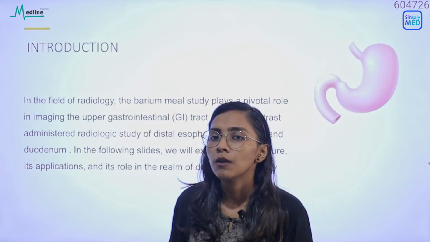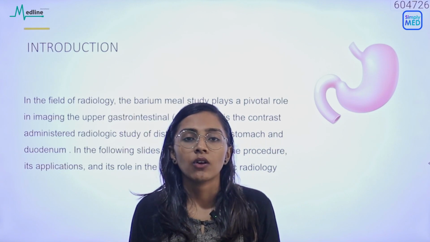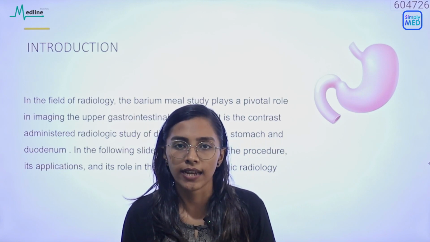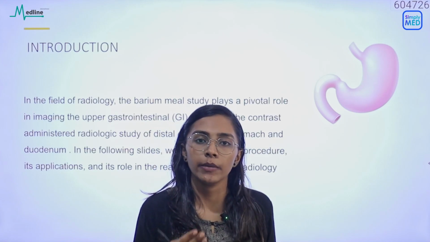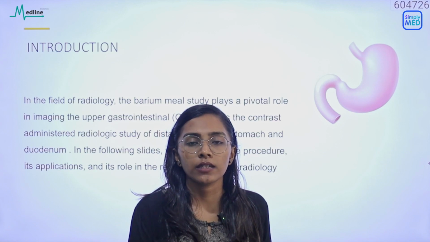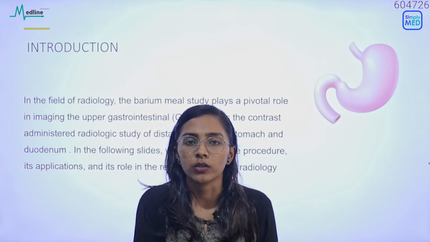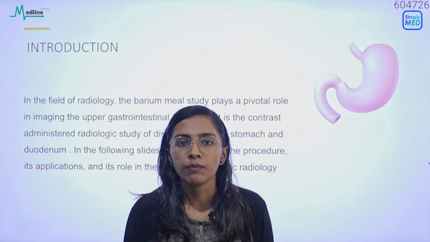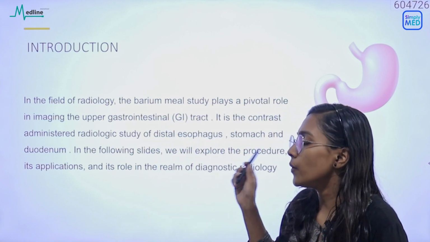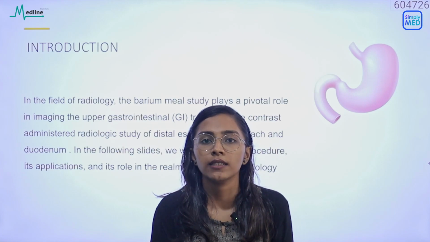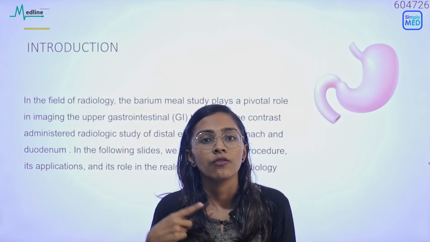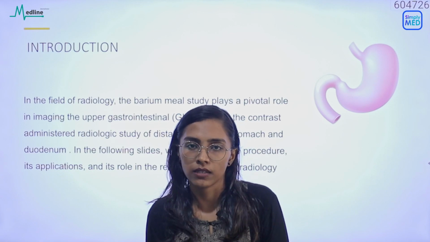In this chapter, I'm going to teach you about barium meal. In the field of radiology, barium meal plays a pivotal role in the examination of the upper GI tract. It is a contrast-administered radiographic examination of primarily the stomach, but also the distal part of the esophagus and the proximal part of the duodenum. In the following slides, we'll explore the procedures of barium meal studies, its indications, contraindications, various projections, and its applications.